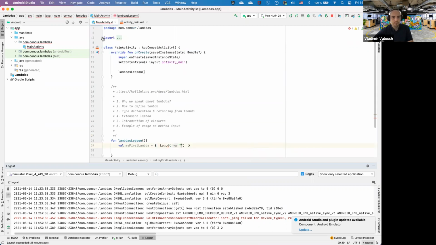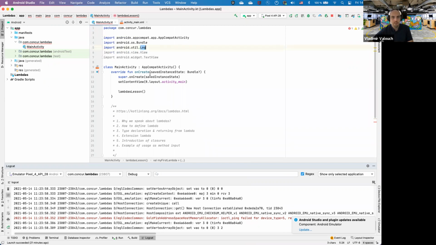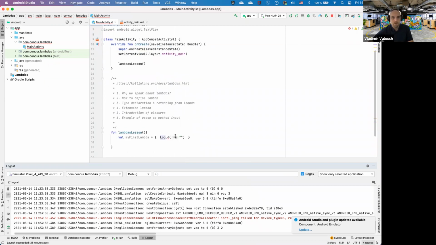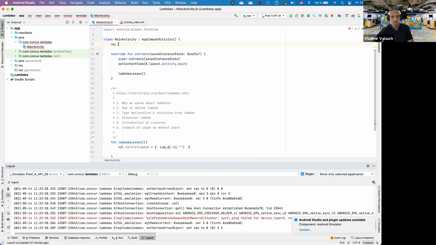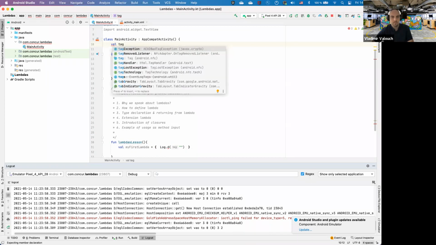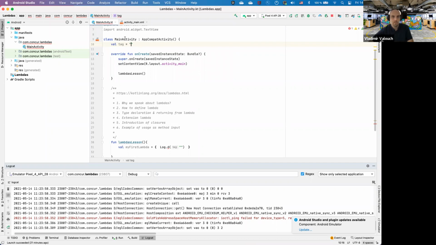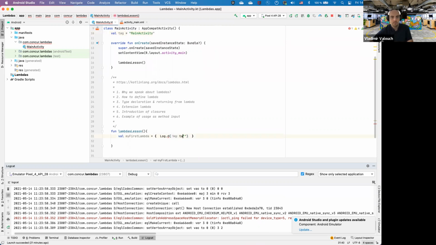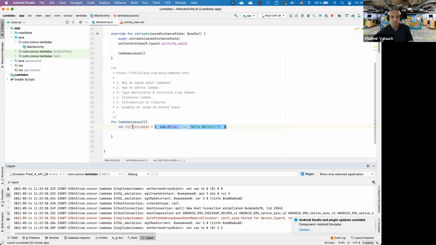So let's, as usual, rather check that the logging is here. Okay, it's here. And normally I would need something like a tag. I will create my tag. This is just the basic setup that I will be using so that I do not need to type the tag again and again and again. Tag, and this will be this way. I have defined the Lambda, which I have assigned in here.